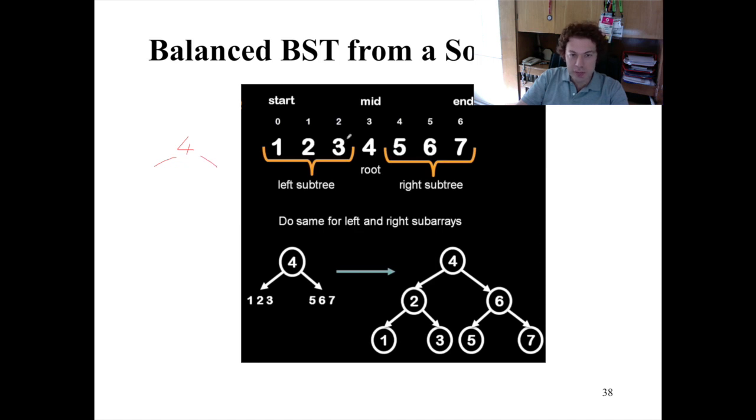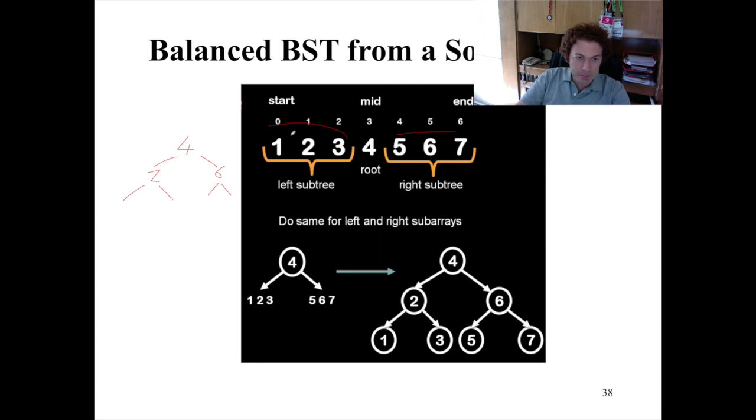So let's do it. I have a smaller array. Recursively means that we take the middle of it, make the root, and recursively do the left and right, creating the left and right binary search trees. Again, for the right, 6 is the middle of this block, and I will call these. So again, let's come back here.